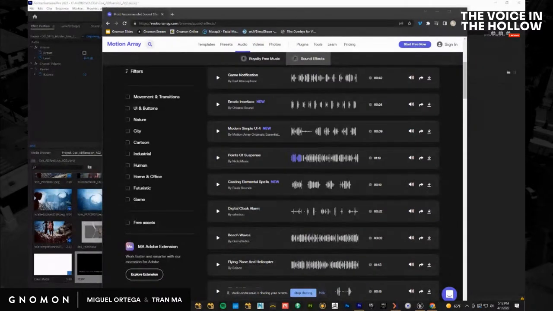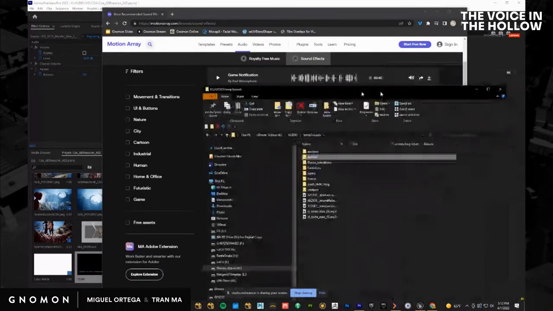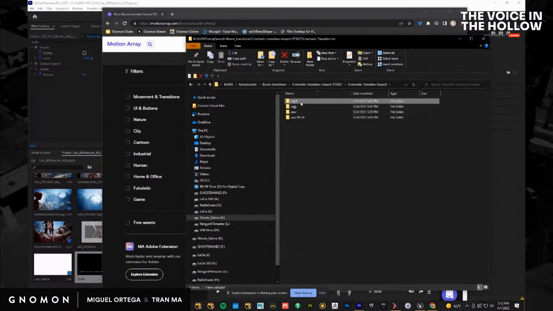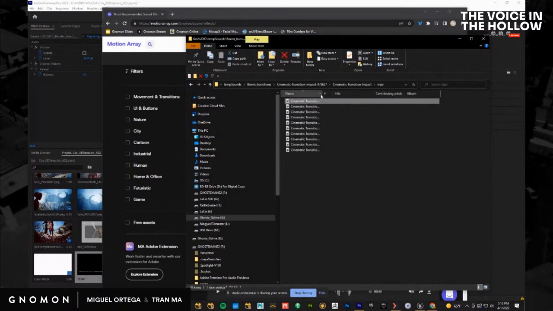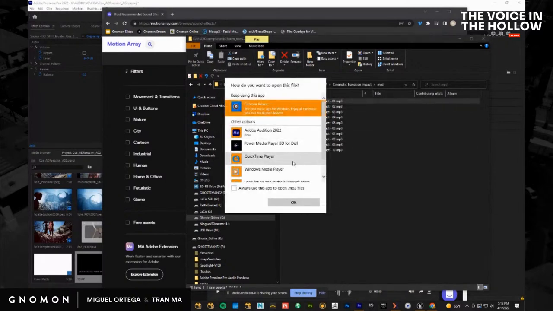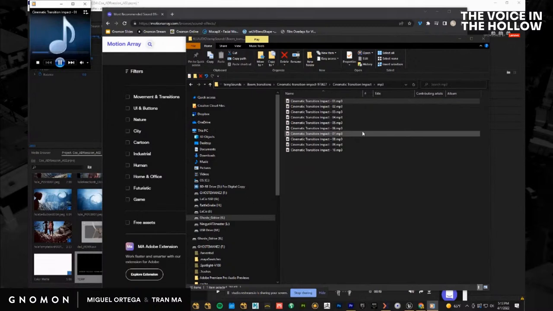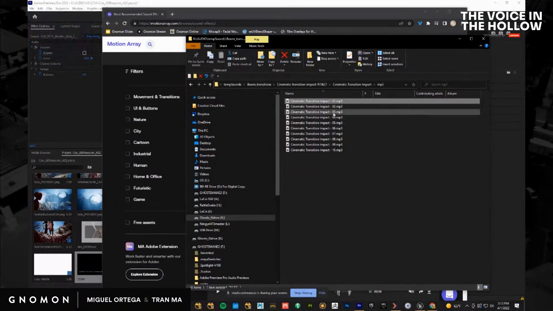So let me show you. If I download, let's say, boom transitions, come over here. So you have all the different formats. If we go to, let's say, MP3, it's all broken down for you. It's a single download, but you can see everything is set up like this. Let me open this up here. It's pretty cool. So you can grab that and mix and match it.